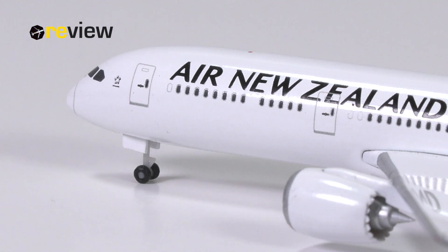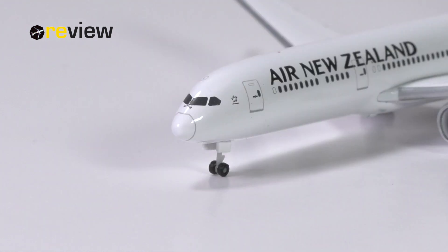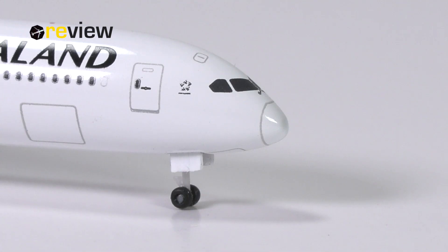Unfortunately, we don't really find any other detailing here apart from the most basics, like the cabin doors and cabin windows. Sticking to the basics is pretty much also the story around the cockpit section, where we find the cockpit windows with the window wipers. Above that we have the emergency hatch for the cockpit printed on, and we also find the circular marking around the radome. A nice little addition, but still, a few small static ports or pitot tubes would have really elevated the aircraft model around this area.